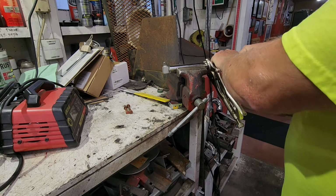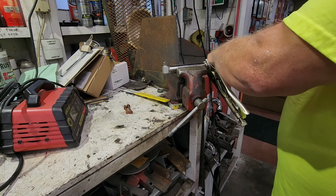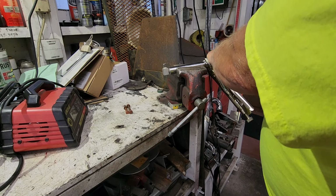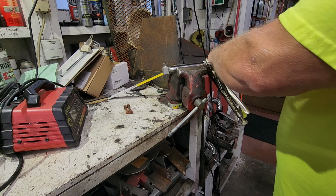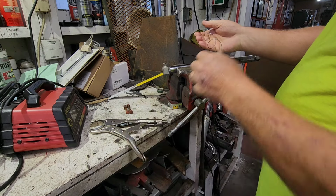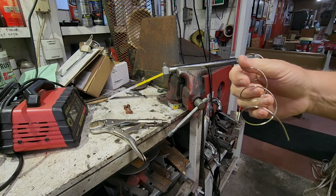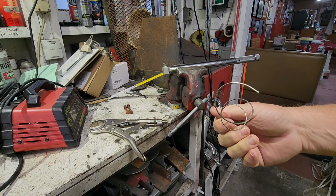Wow. That's got a little tension on it. I wish I'd have put gloves on. And I wish I had something to kind of form that last little bit. And maybe safety glasses is a good idea. So control the unwind here. Okay, we had a lot of spring back on this thing. More than I anticipated. So the diameter's gonna be a little big, I'm afraid. Well, we'll go test it, but might be able to rewind this on a smaller diameter fixture.